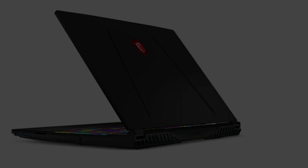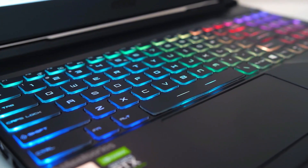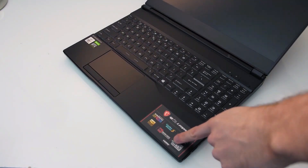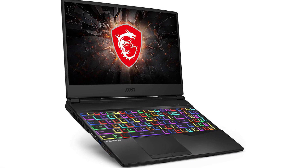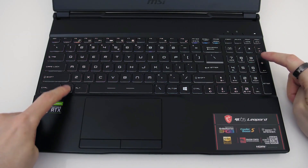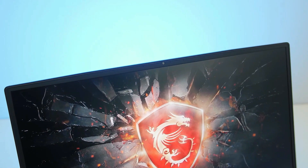With such formidable hardware, the MSI GL65 Leopard excels at effortlessly handling Revit tasks of varying complexities, including navigating through larger models with ease, thanks to its abundant RAM capacity. Moreover, its array of ports ensures flexible connectivity options to suit diverse user needs. Offering exceptional value alongside its impressive performance, the MSI GL65 Leopard emerges as a top contender among the best laptops for Revit, combining power, versatility, and affordability into a compelling package.